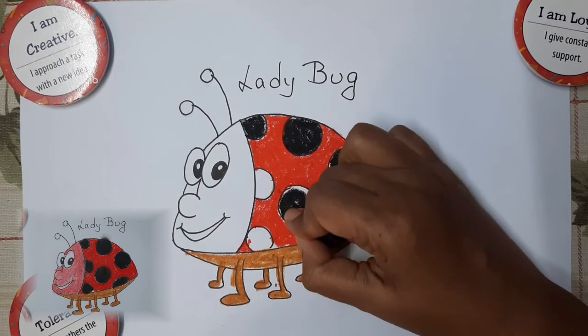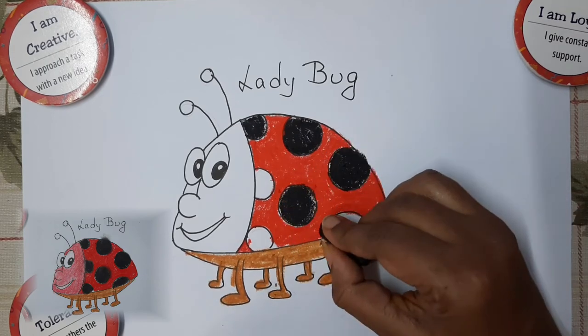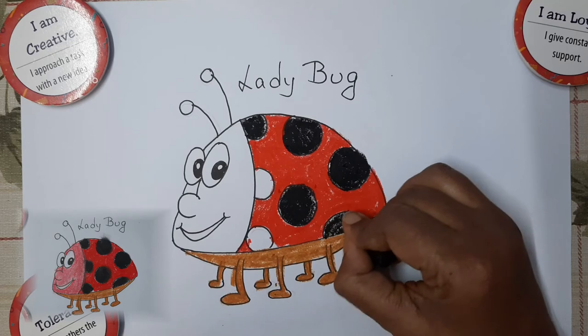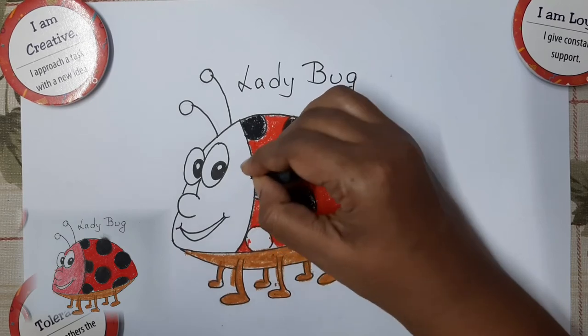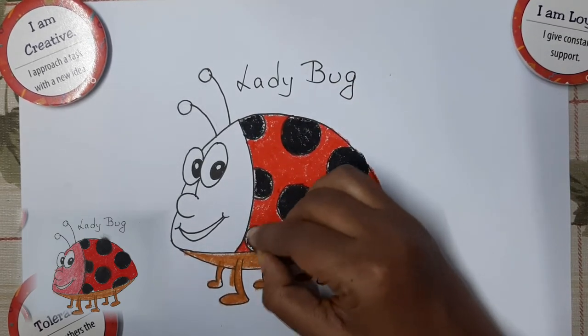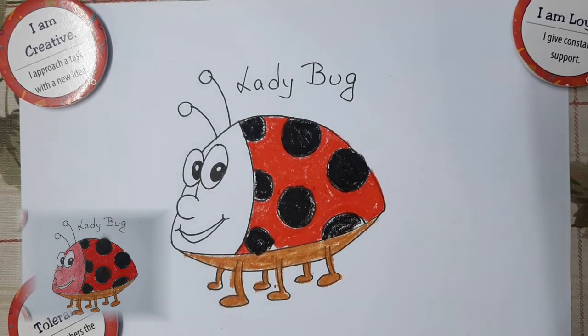See, I'm drawing it in circles. I'm not using lines. I'm drawing in circles. See how my hand moves? It's not moving straight. It is moving round and round. I'm making circles, small, small circles. That will make the color spread evenly. Okay.